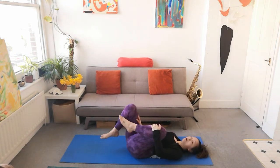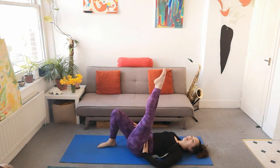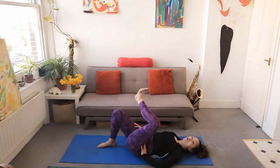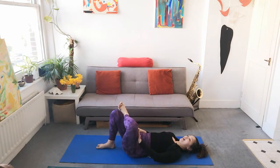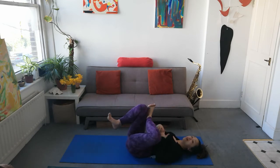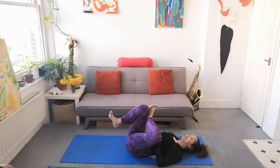One last stretch. Right foot flat to the ground with the knee up. Left foot into the air to rotate the ankle and flex the heel and wiggle the toes. We're going to flex that heel and start to draw your left heel across your right thigh to thread the needle. Your left knee opens slightly wide. Take your time bringing your right thigh towards you. If you need to look, just pause your video and come and have a look.